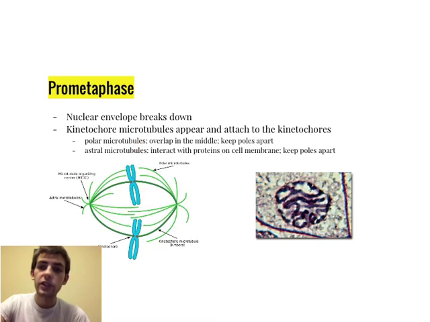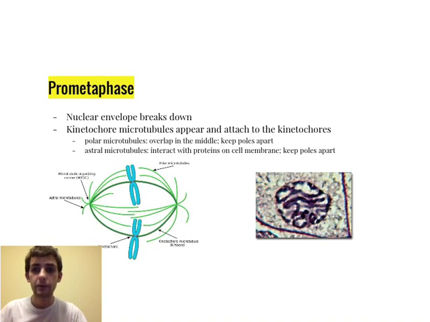Right in the middle of each of these chromosomes is what's known as a centromere. But each individual chromatid has something that's known as a kinetochore. And a kinetochore is just a little protein that kind of sits in the middle of the chromatid. So the kinetochore microtubules will actually attach to the kinetochore, so eventually we can pull those chromatids apart.